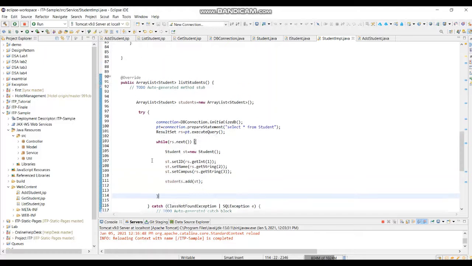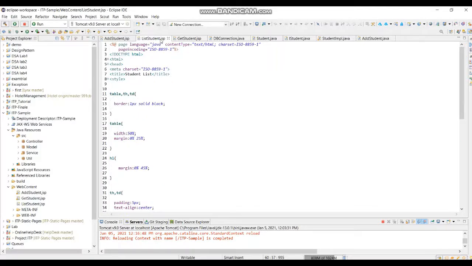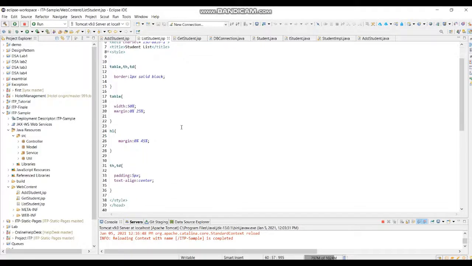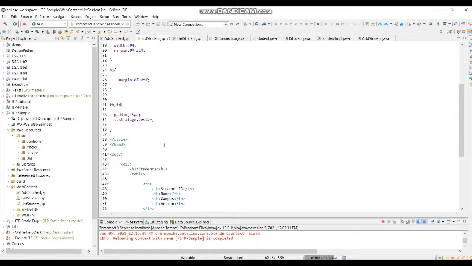Now let's look at how to get it onto the JSP. In this list students JSP, we are going to retrieve it. Here I am going to use a scriptlet. A scriptlet means attaching Java code to the web page, to the JSP page.